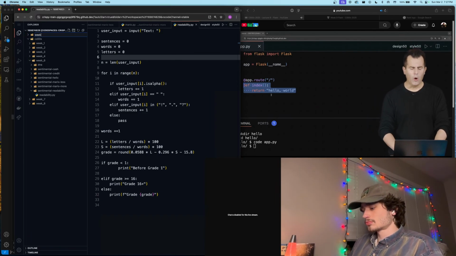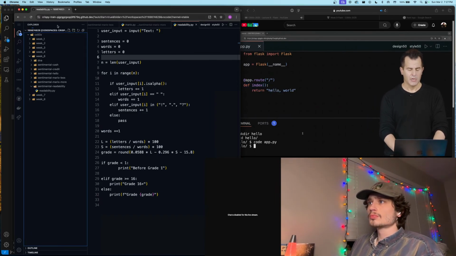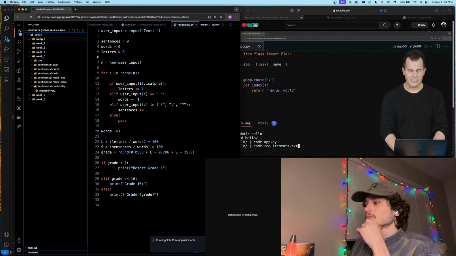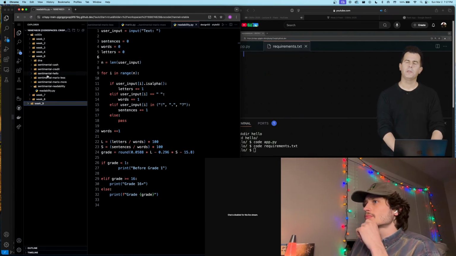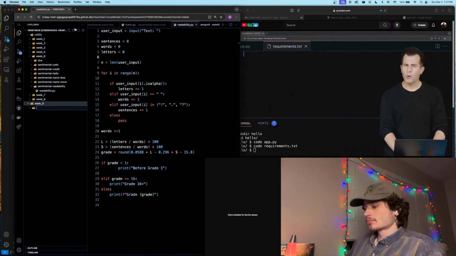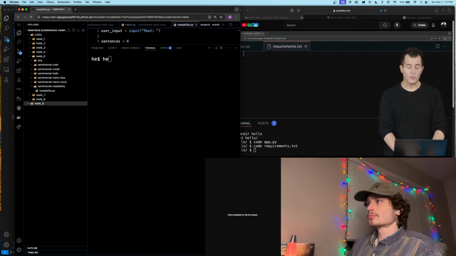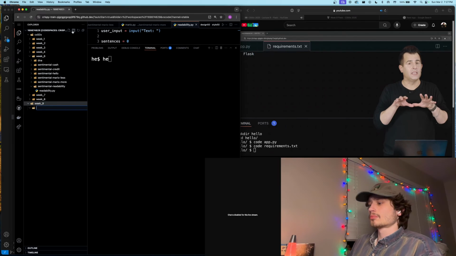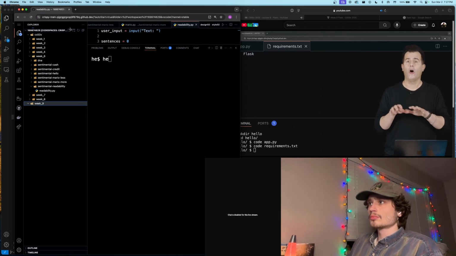All right, I need to do one more thing, at least on some systems. Let me go ahead and run code of requirements.txt. And in this file, I'm going to simply specify what are all of the libraries that I want this web application to use. And I'm quite simply going to say Flask, capital F here. But strictly speaking, it's not necessary because in CS50.dev, we've pre-installed Flask for you.